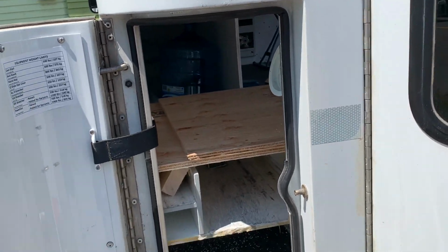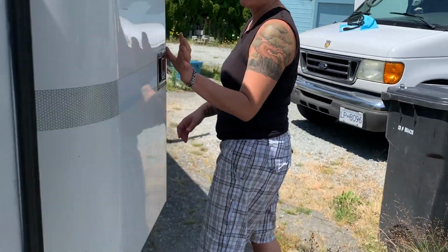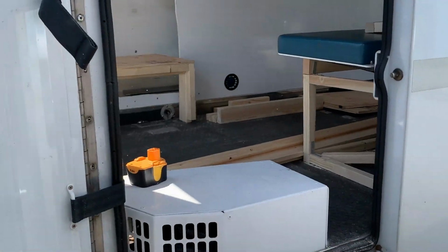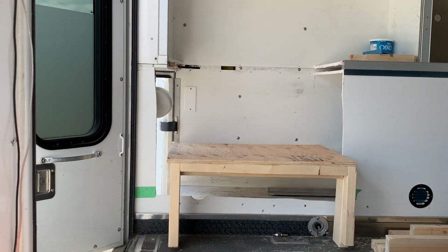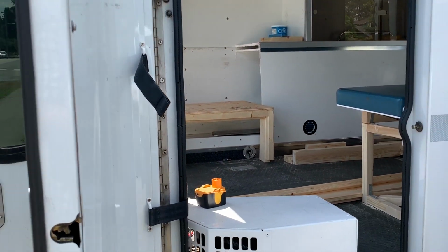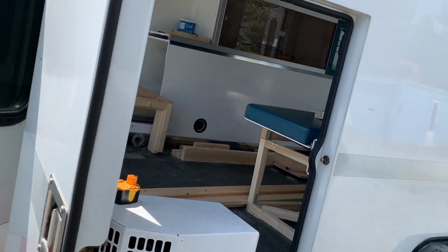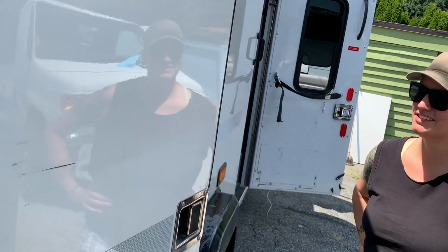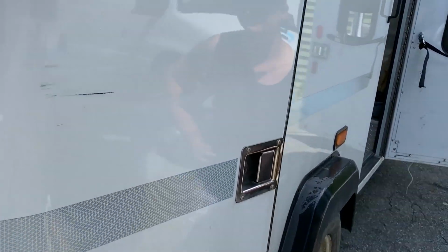You want to leave the side door open? Oh, leave that door open? Right by your feet? Look at that. Check all that airflow out. It's like I'm sleeping outside. That's awesome. This is super cool to have stuff like this though. Because even if you park somewhere against the side of a building and you want to keep some airflow while you're sleeping and there's trees and stuff right here, nobody would have a clue. Nope, not at all. How awesome.